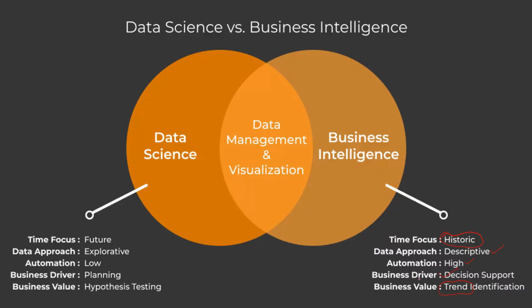But yes, in BI also, the data warehouse has to be there, the data storage has to be there, the analytics has to be there, visualization has to be there, KPIs have to be there. KPIs means key performance indexes, right? They have to be there. The visual dashboards need to be there, right? So they all are based upon data science.